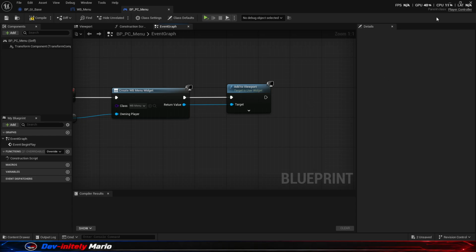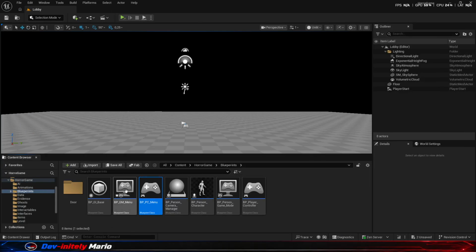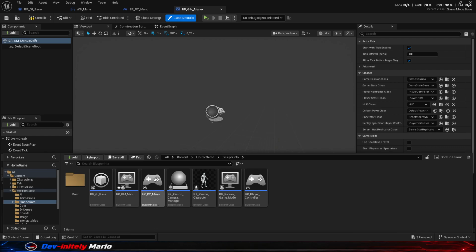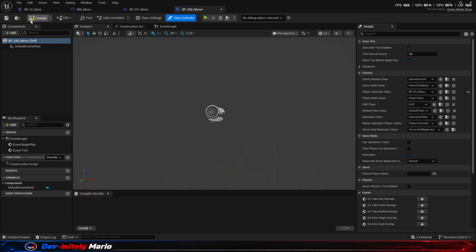Now we have to open our game mode we created, and we want to get our player controller class in it. For that, we can open the content browser, click on this, and then we can click on this. Now we have to do one more thing.